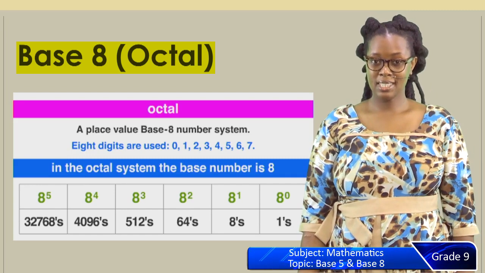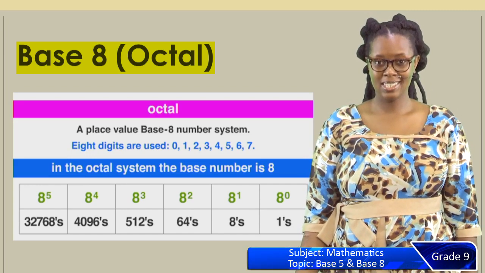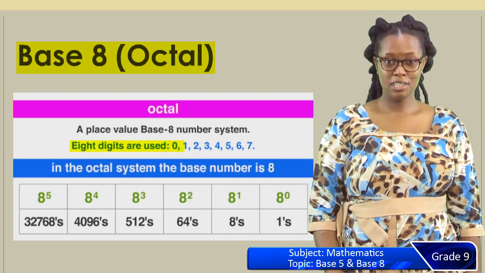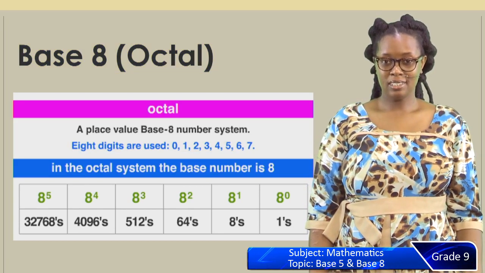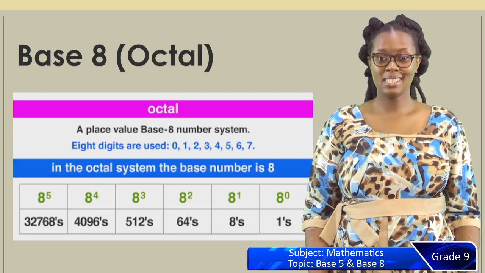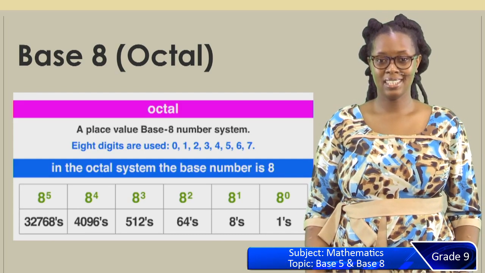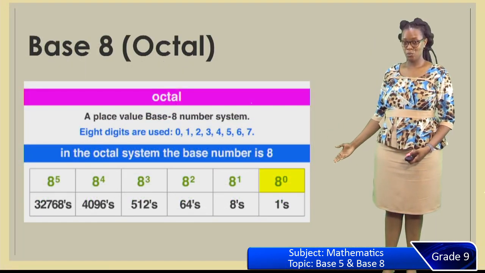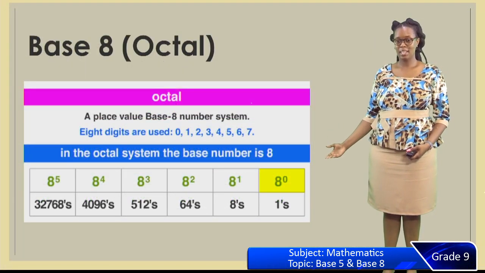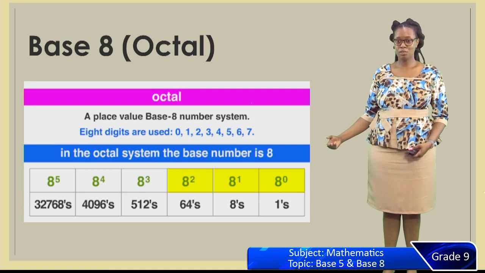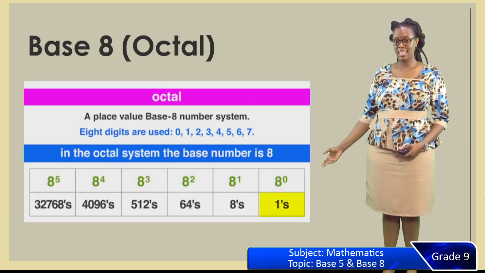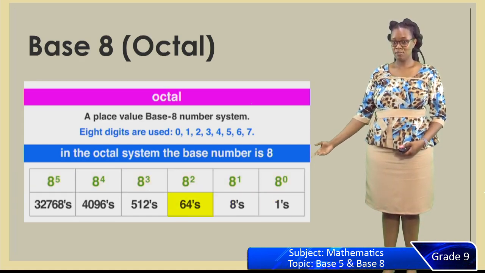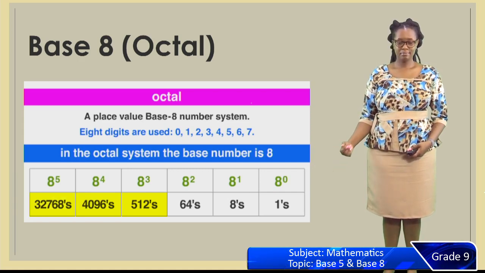The base 8 number system is also called the octal number system. And the base 8 number system consists of 8 digits. These digits are from 0 to 7. Like the following examples that we mentioned earlier, the place value for the base 8 number system follows the same pattern. The number 8 would be the base number, and the powers would be raised to 0, 1, 2, etc. So the place value for the numbers in the base 8 number system would be 1s, 8s, 64s, 512s, etc.